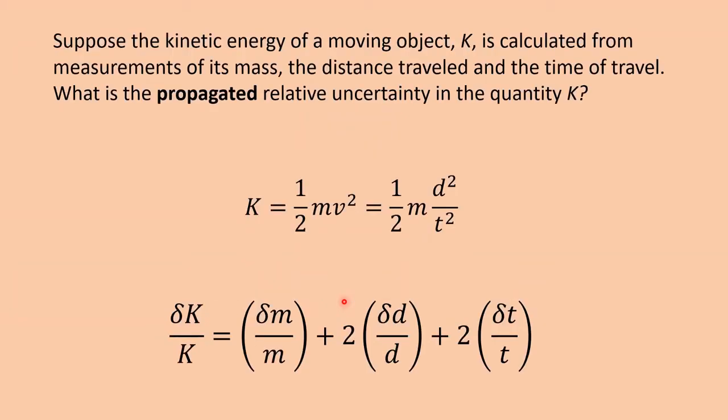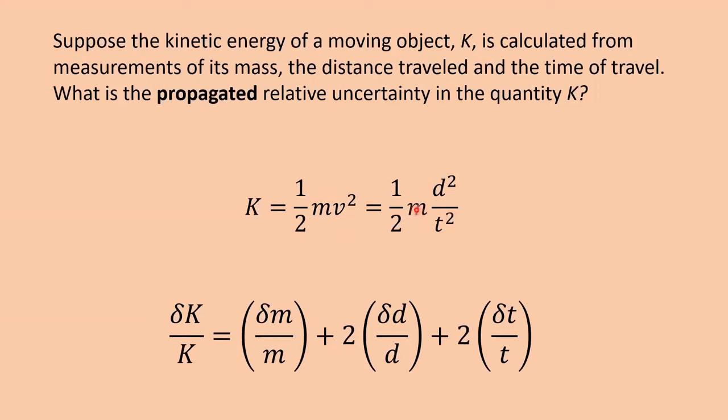So for a concrete example, one of the formulas that you'll be using often later in the semester is the formula for the kinetic energy of a moving object. Anything moving that has mass has energy associated with that motion. Many of you have seen this before. You just take the mass of the object, you multiply by the square of the speed, and then you divide by 2. Well, the speed may have been calculated as a distance over a time.